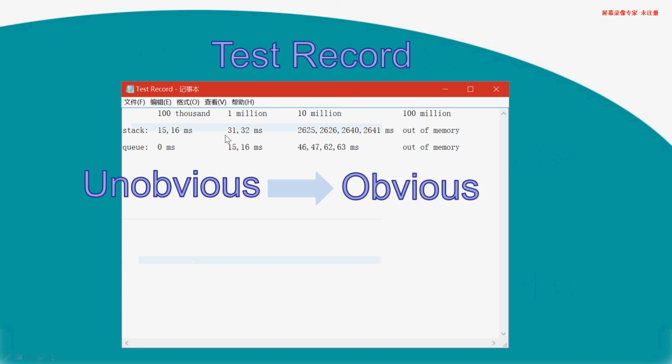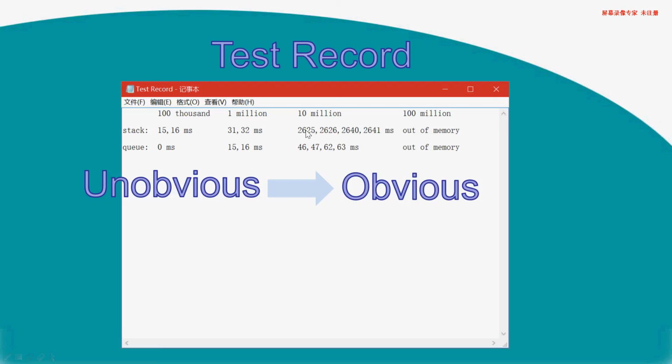You can see the test recording. If we set the number to 1 million, the difference might not be very obvious. If we set the number to 10 million, it is very obvious.